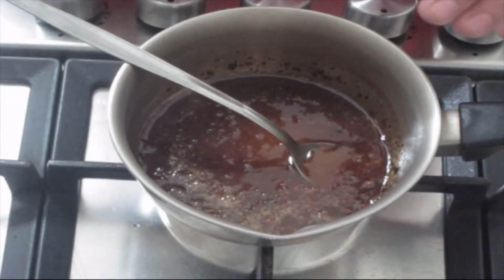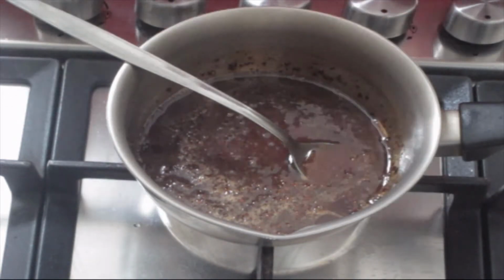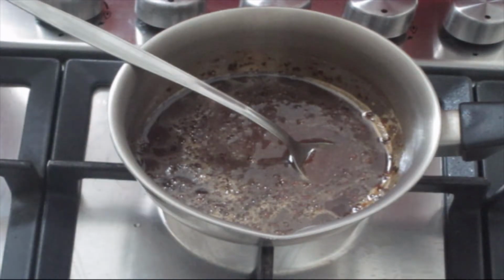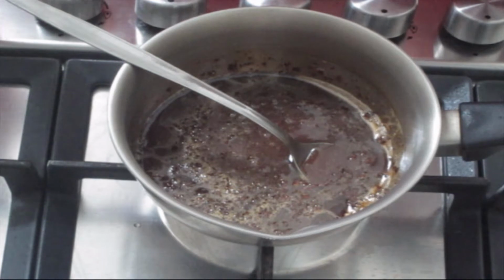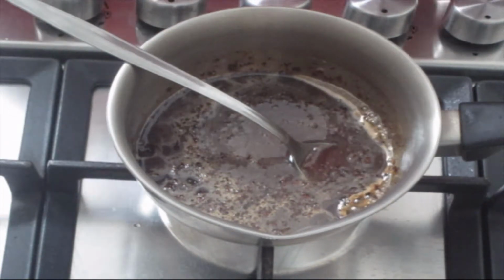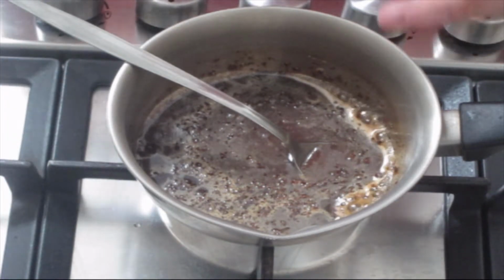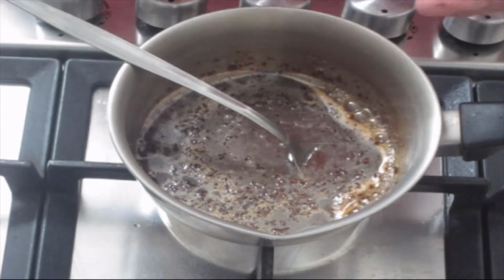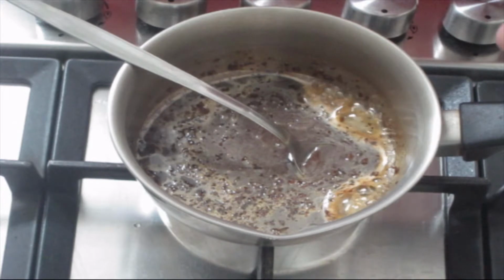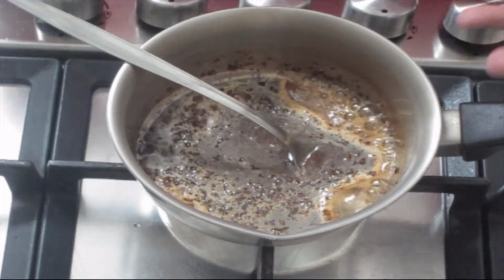The crucial point I want to make here is that without these tools I discussed, the thermometer and the scale, I wouldn't be able to make this candy again. I wouldn't be able to make toffee at all because I wouldn't know the exact temperature. And I wouldn't be able to make this candy, specifically this flavor at this intensity, again. So these tools are vital. While the cups are really nice and make life easier when you're trying to weigh things like the sugar and corn syrup, you don't have to have these. Any shot glass will do. But if you want to make your candies repeat themselves in the flavor, the intensity of the flavor and so on, that's what you have to do.